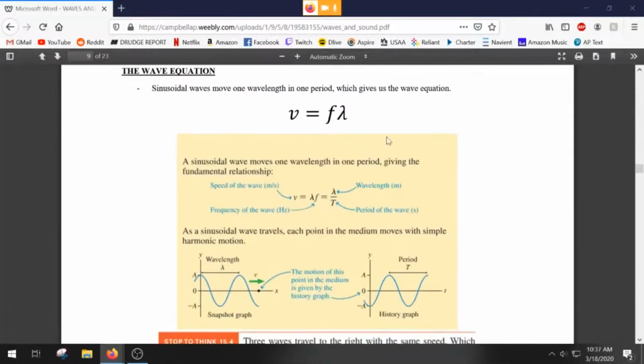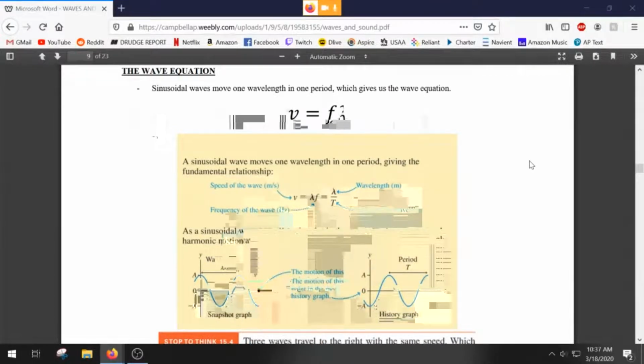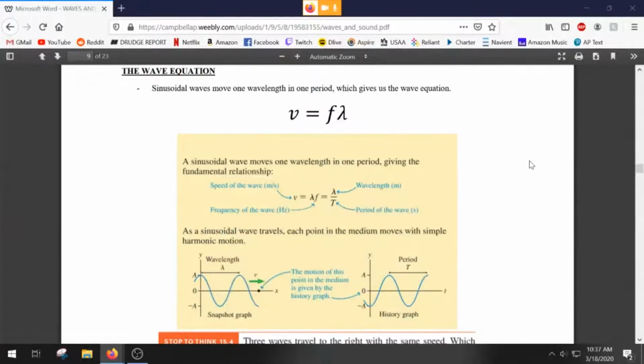Now, your primary equation for waves is the wave equation. Right? And the wave equation tells us that the speed of the wave is equal to the frequency times the wavelength. But again, don't let this equation fool you into thinking that frequency dictates the speed of the wave. The wave speed is dictated only by the properties of the medium. So basically what this equation tells us is that V, your wave speed, is locked in by the medium through which it's traveled. So a higher frequency simply means that your wavelength goes down.